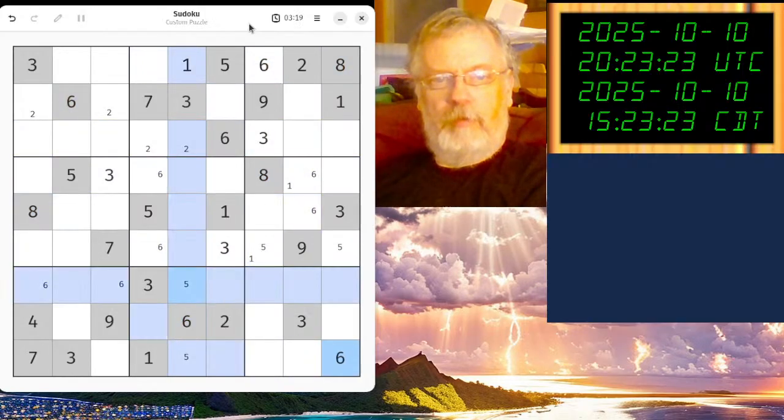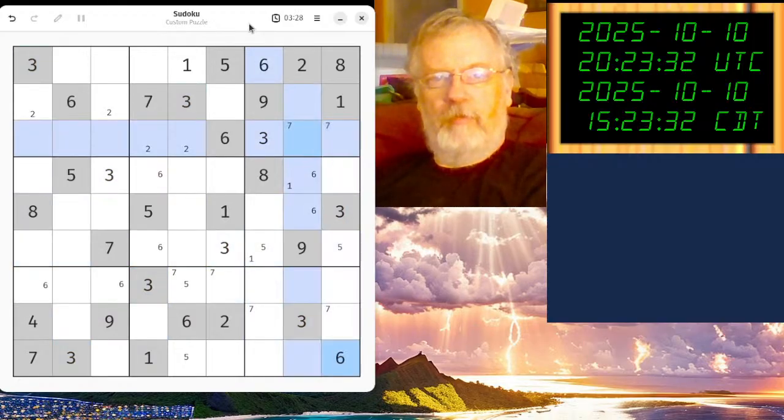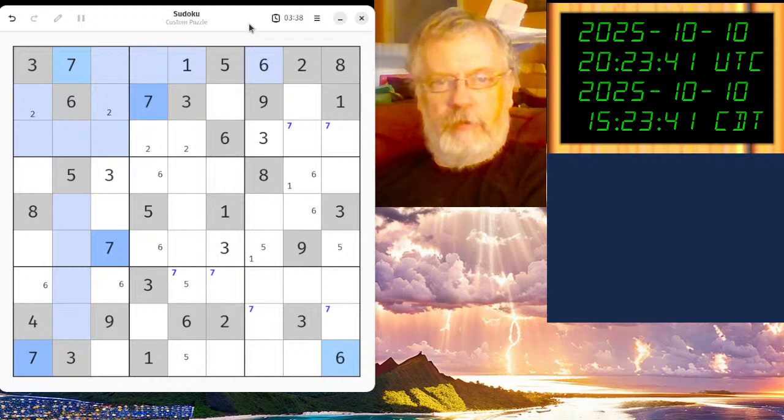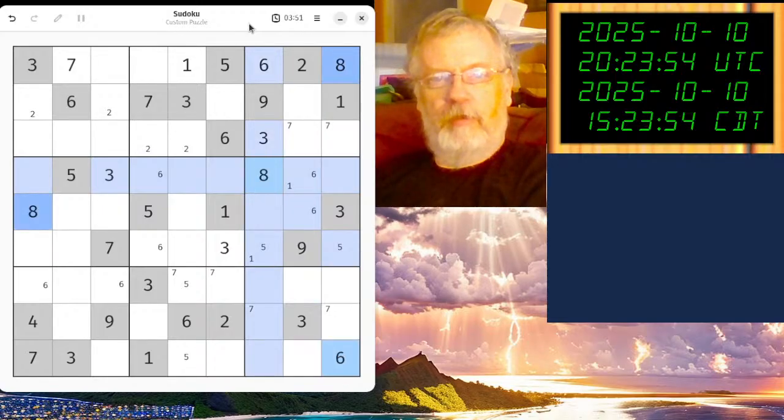We got 2 possible 7s here, which means 2 possible 7s here. Up here, 2 possible 7s, which means I get a 7 fill here. Let's see. Looks like I've got 3 possible 7s here and 4 possibles here. So not much more I can do with 7s yet.